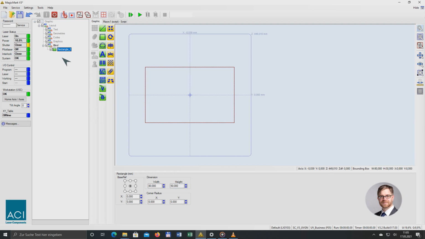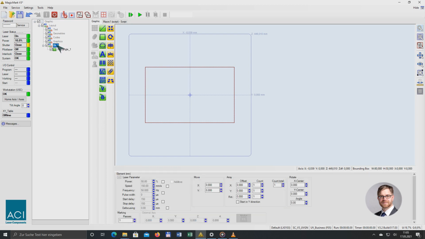I just want the rectangle as an orientation, so it shouldn't be taken into account by the laser. To do this, I jump into the higher level container and type the value 0 in the passes text box. Now the geometry is colored red. This means that this element is not taken into account in the laser process.